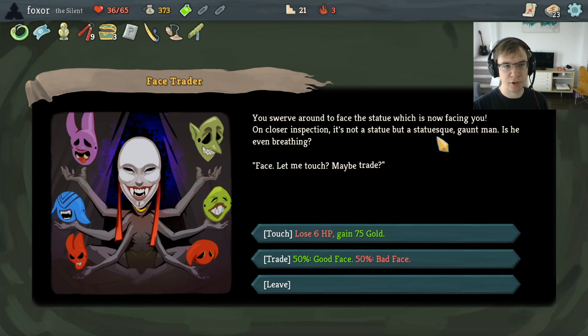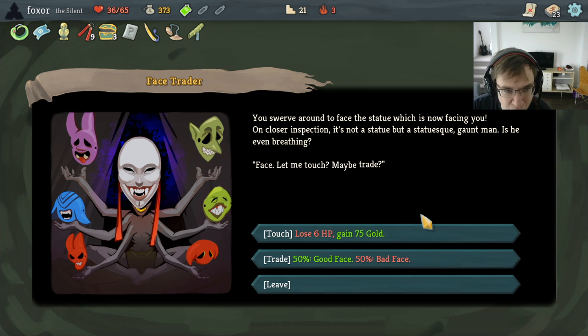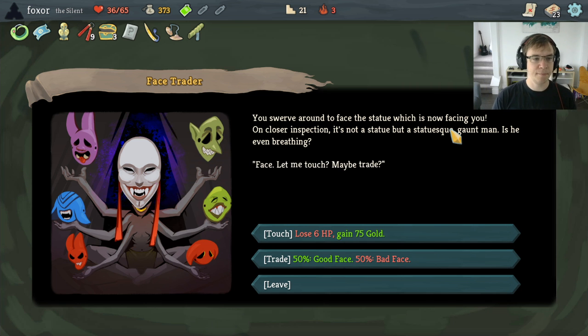I would love the gold. I don't know if I'm willing to trade health for it. You do get 25 more gold than you get on other ascensions here. I didn't realize this event changed. I think I will take the gold.